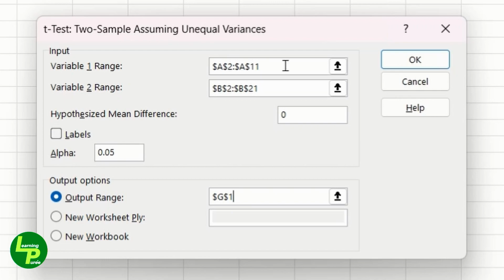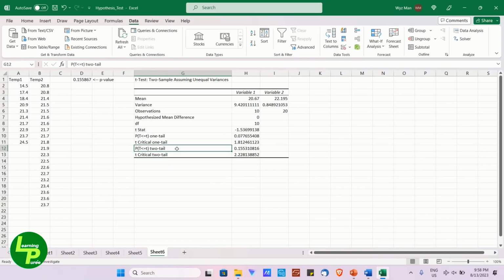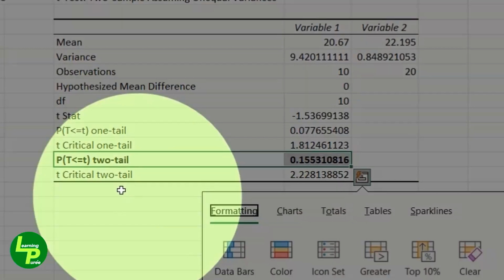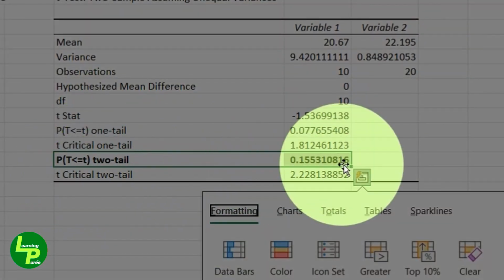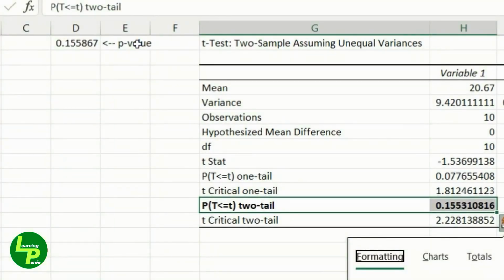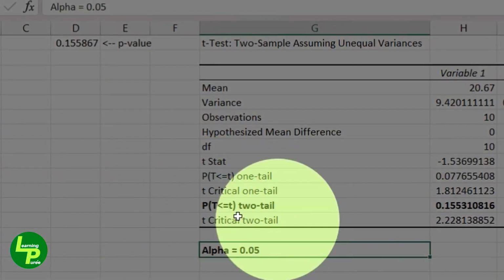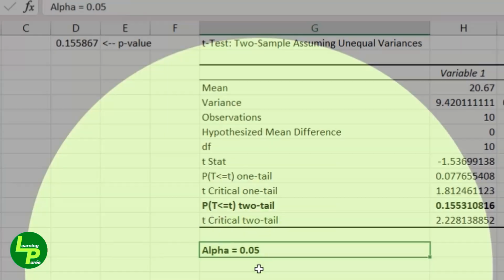Then click on OK to run the test. If you have noticed, the p-value obtained by using the t.test function and the analysis tool pack are the same. This is the calculated p-value that is compared with alpha, that is 0.05. And that is how you can simplify all your effort on calculations around the tedious t-test formulae.